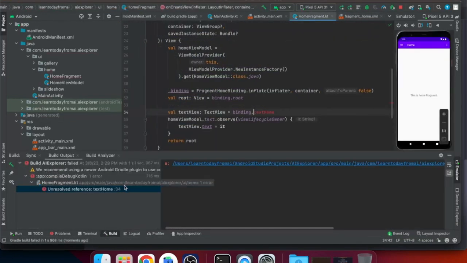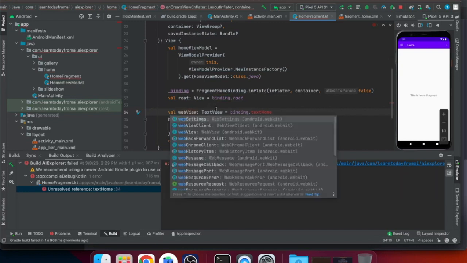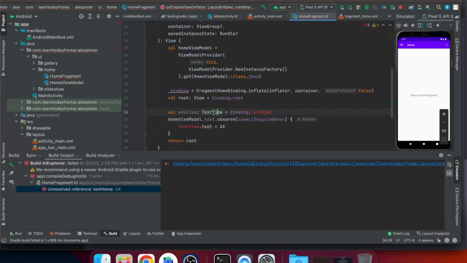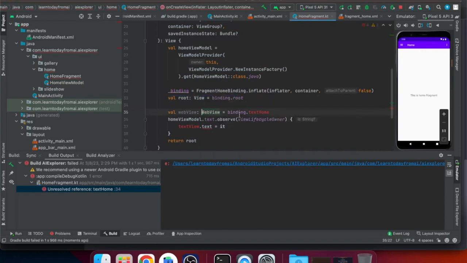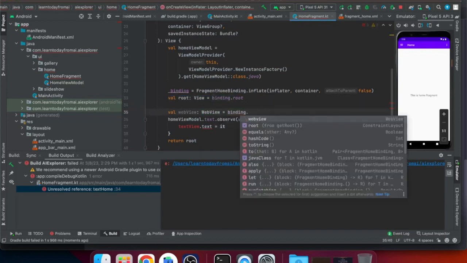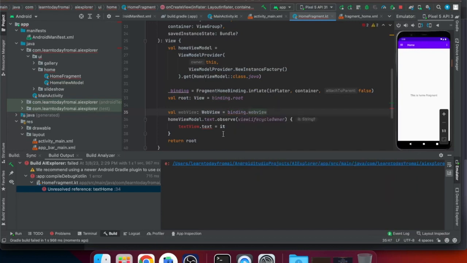After changing the code in the fragment home.xml, of course we're going to generate errors in the home fragment.kotlin file. This is because we removed what was originally there, which was a text view. And this makes sense. We have to change this into a web view. That's what we have replaced it with. Change some of the namings and even the binding, because the automatically generated binding will now contain the web view. Great, do that and change some other stuff.